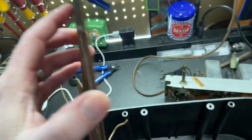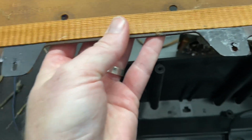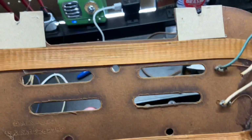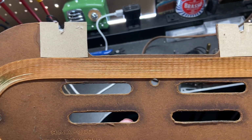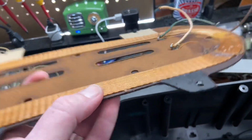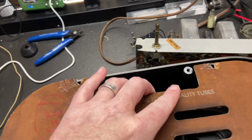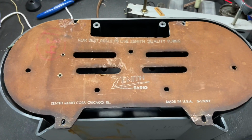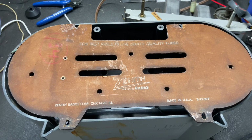Now, the back of this down here, we used that cardstock. We glued it in place. Those are glued and held in place. And then up here, I actually used a little thicker cardboard because if you saw in some of the earlier clips, those were actually pushed completely through. So I wanted to give that extra strength, but it's really sturdy now. And it was all just held in with that Elmer's glue, but it is all repaired. And once the cabinet's all painted and it's all held in place with all 4 tri-mounts, I think it'll look really nice and tidy, and we were able to save it.